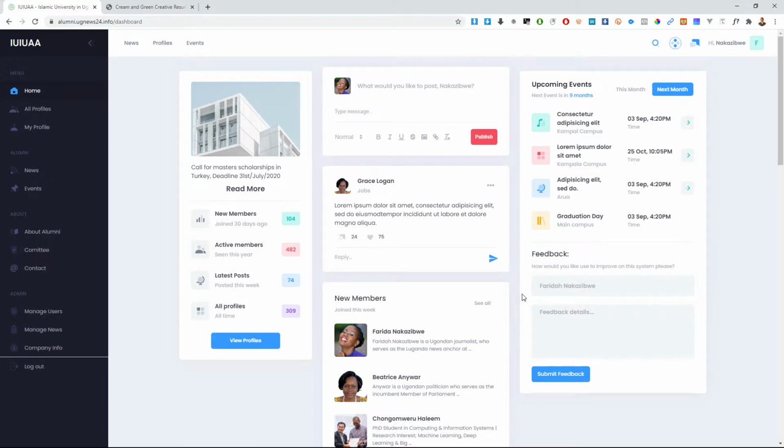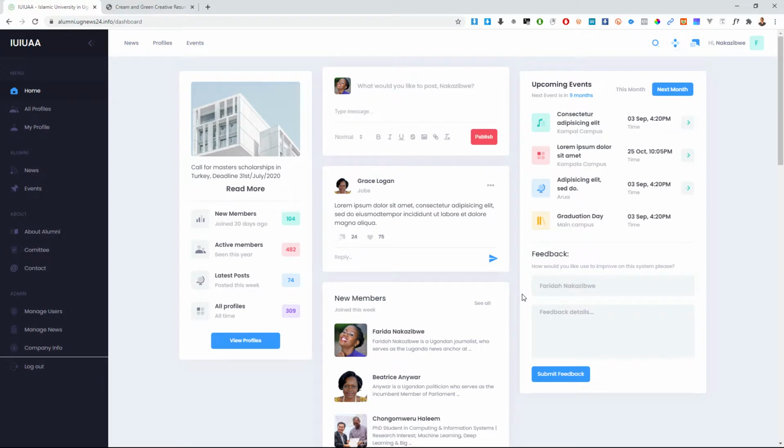A member can create an account, but they cannot log into the system until they're verified. A member can log in once they are verified, and in case someone forgets their password, they can reset it. The company information is dynamic, and it can be changed anytime by the system administrators, such as the logo, the description, the name, and the abbreviation.